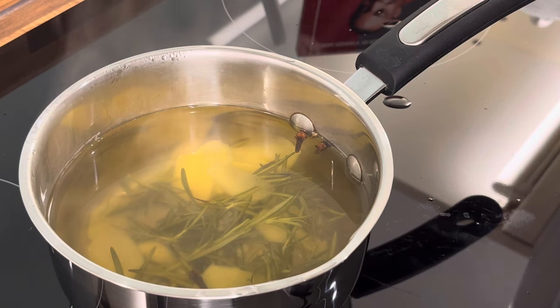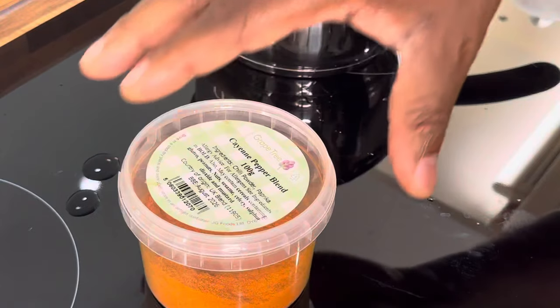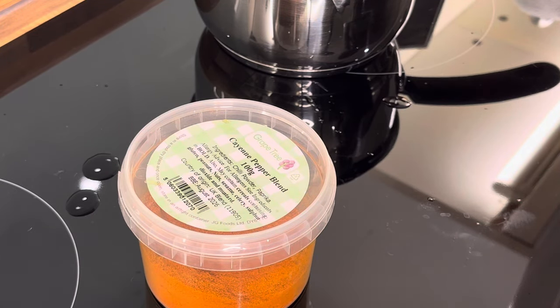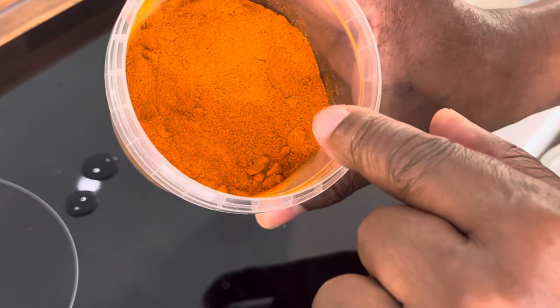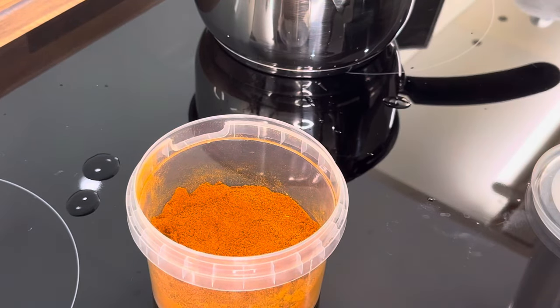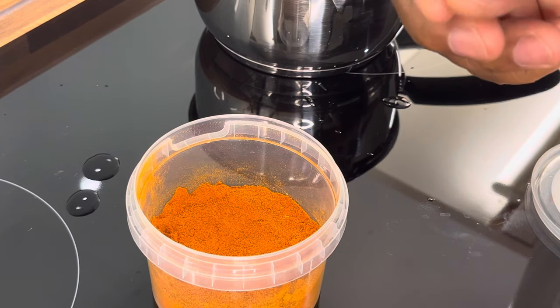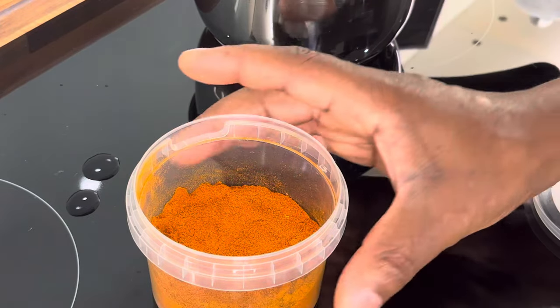Circulation, cayenne pepper, very good, guys. This right here, cayenne pepper. Let's fix this thing, guys. All right, this right here is very good. Cayenne pepper. It doesn't clean the blood, but it's very good for helping you with your pain, help you to reduce inflammation. You know what I mean? Blood flowing.